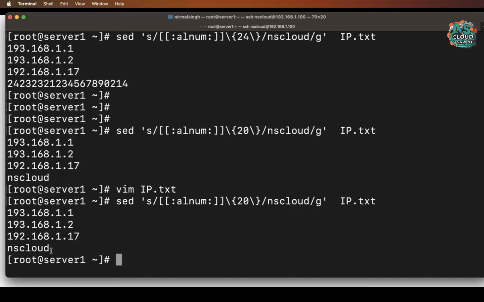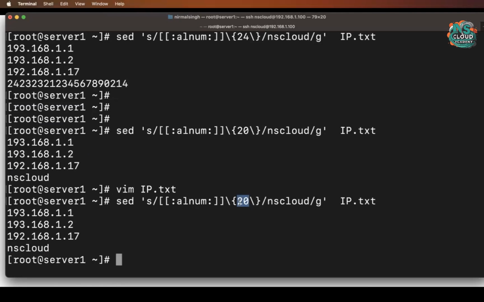See, it is changing, right? Whatever is written, but it should be a particular number of characters. That character count should be defined, right? How many characters do you want to change? If you are finding 20 characters, that is where you can use this command. Let me tell you a live scenario.